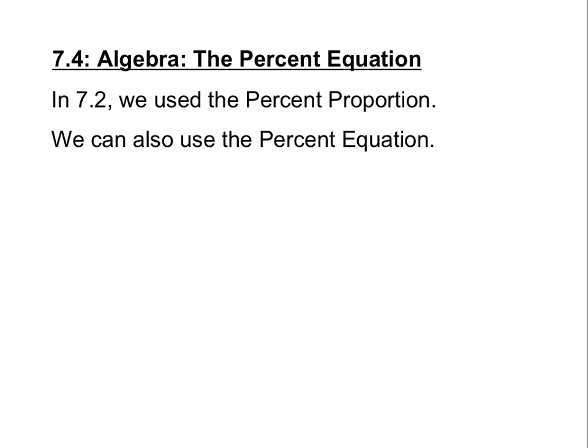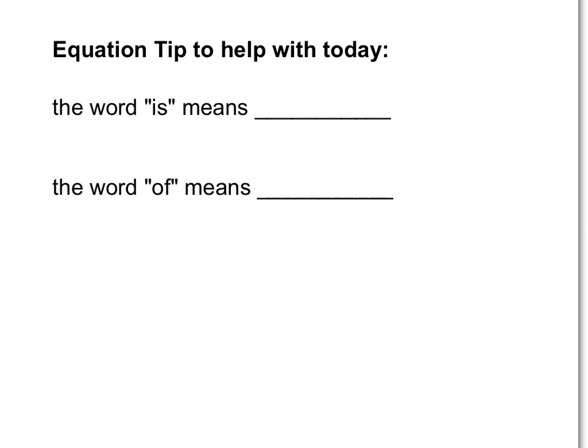Okay, so the only thing you need to copy down in your notes is this part right here. While you copy that down, it's just the title of this lesson. We talked about yesterday that we were doing the percent proportion, and today we're doing the percent equation. Yesterday we talked about the words is, of, and the percent symbol and what they meant. They mean something a little bit different with the equations. So copy this down, press pause.